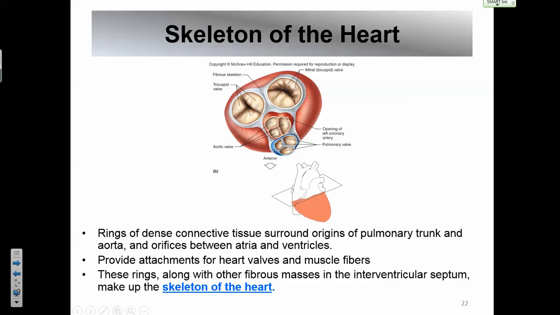Yes. Okay. We just saw a real picture of what's called the skeleton of the heart, where it showed a section through a real heart where you saw the location of the valves. There's fibrous tissue that encircles the opening where the valves are, and that fibrous area is referred to as the skeleton of the heart, but it helps keep that pathway open so that the blood can flow through. That'd be very important, wouldn't it?